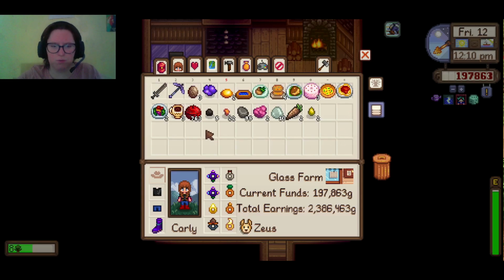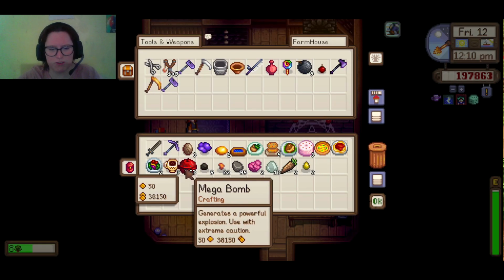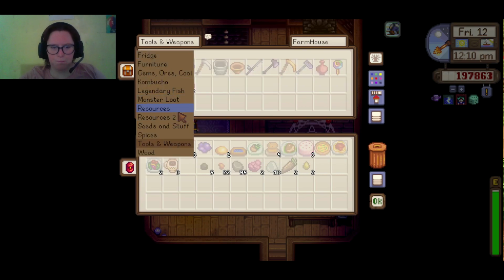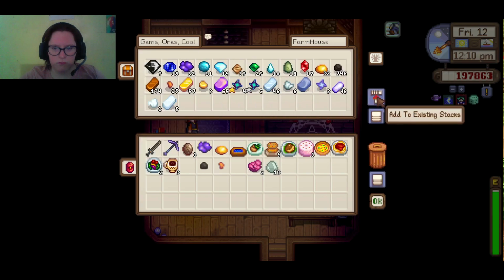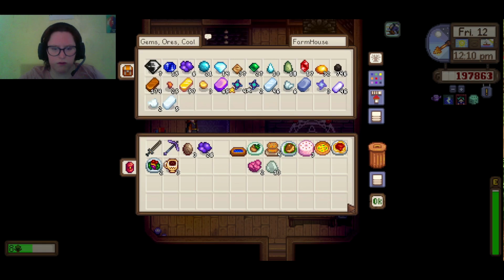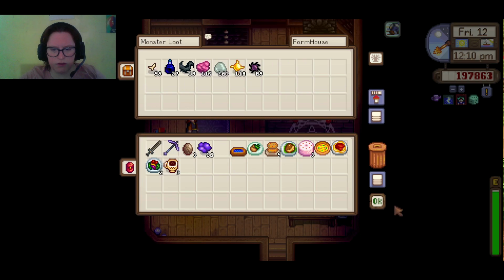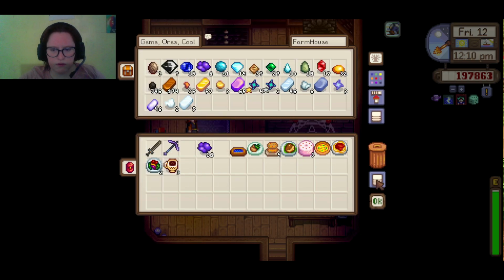And I have 3 more things, but my watering can's getting upgraded, so he's not gonna be able to do it, which is the dumbest shit ever, but you know. Let me just... I need to get rid of some of these. Yeah. Monster loot. Let's put you in here.